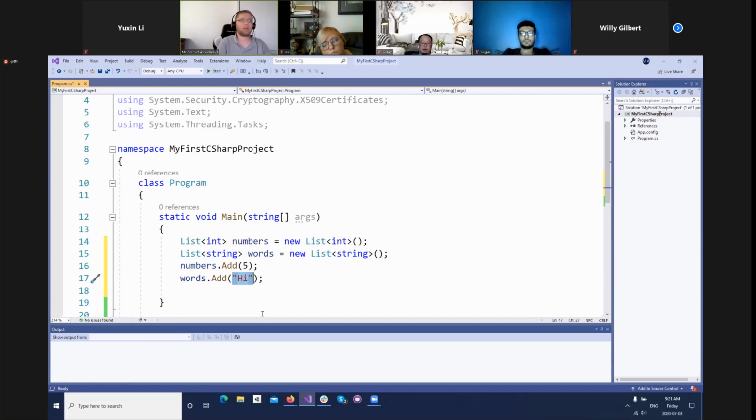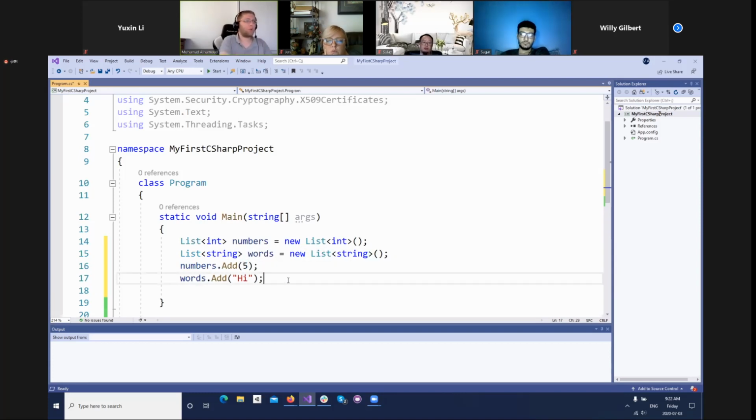It's still strictly typed, but this is a feature that was introduced at a later point when they created C sharp. So depending on the type that you chose when you created the list, you can start using the functions of the list with that type.